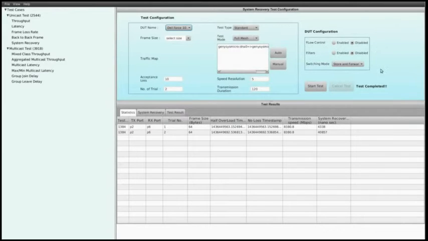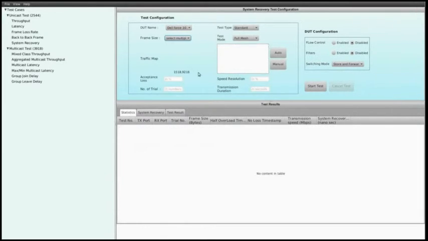Yeah, so this is basically the time in nanoseconds which the device took to recover itself. And as we have given the number of trials as 2, it will perform the test twice, and this time it took these many nanoseconds to perform the test.